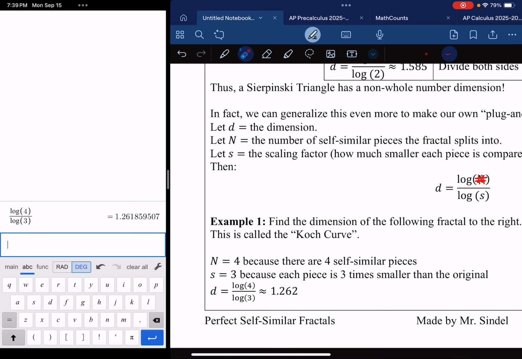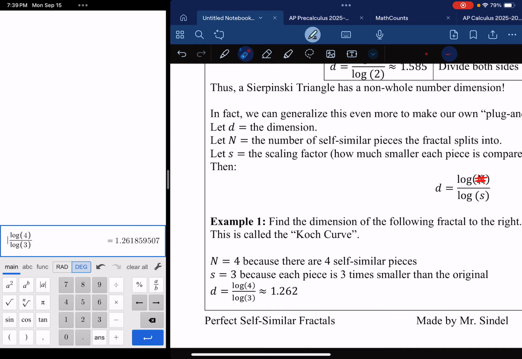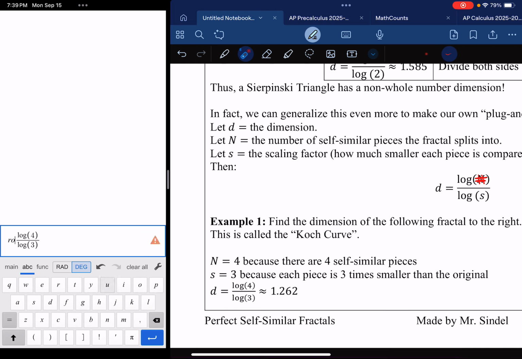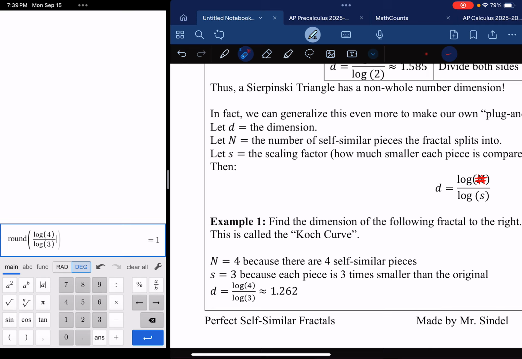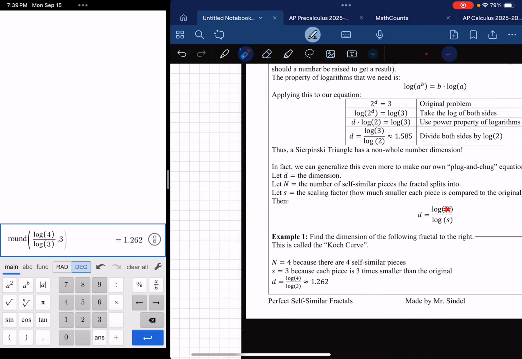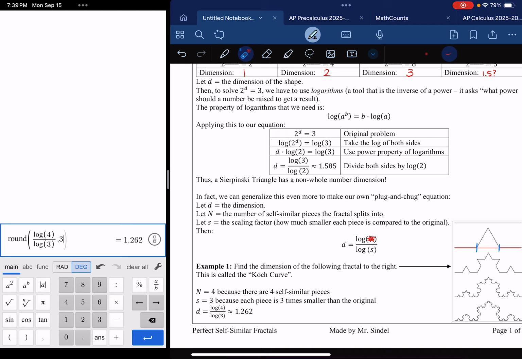Another way to do it is to actually type out LOG, and that will also turn into a log function. Something that a lot of students don't realize is Desmos has the built-in feature that auto rounds for you, which maybe makes you stupider because you're doing less thinking, but I just want to demonstrate that you can do it. So if you type in ROUND, it's the rounding function, and if you just start your parentheses here, it says round to the nearest whole number, which we don't want to do. We're going to do a comma here. So we'll say comma and round to 3 decimal places, and it will round it to 1.262. So I'm going to cheat and just have it auto round for us. I hope that you're okay with that. If you really want your students to learn how to round, then maybe you shouldn't do this.